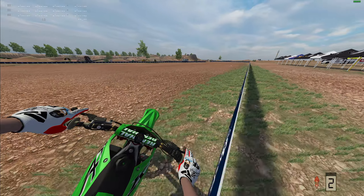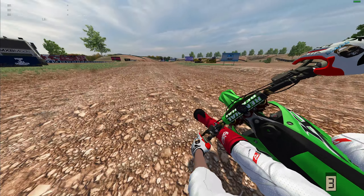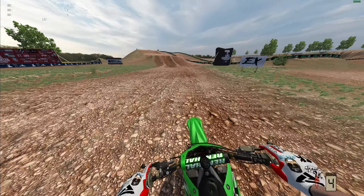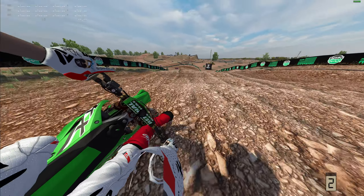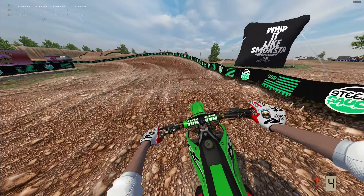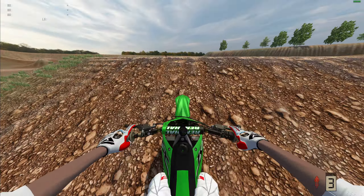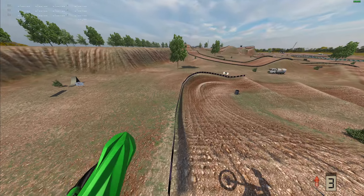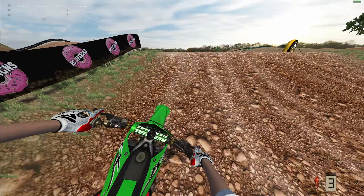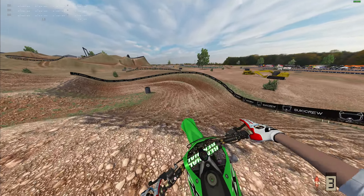We are on Maury Bund MX, which is my second track release in MX Bikes. It's not perfect, but I focused a lot on different things - one from feedback I got from the first one, and two things I was not happy with myself. The feedback I got was that the ruts weren't big enough and didn't hold you, so we fixed that on this track. The ruts will hold you now, even though they still look like berms - I'll touch on that later because I figured something out on the very last one I built.